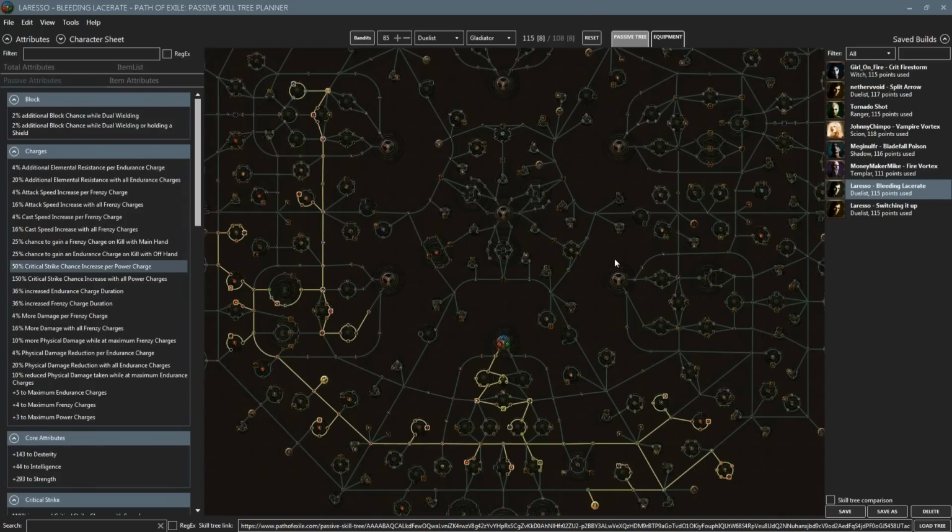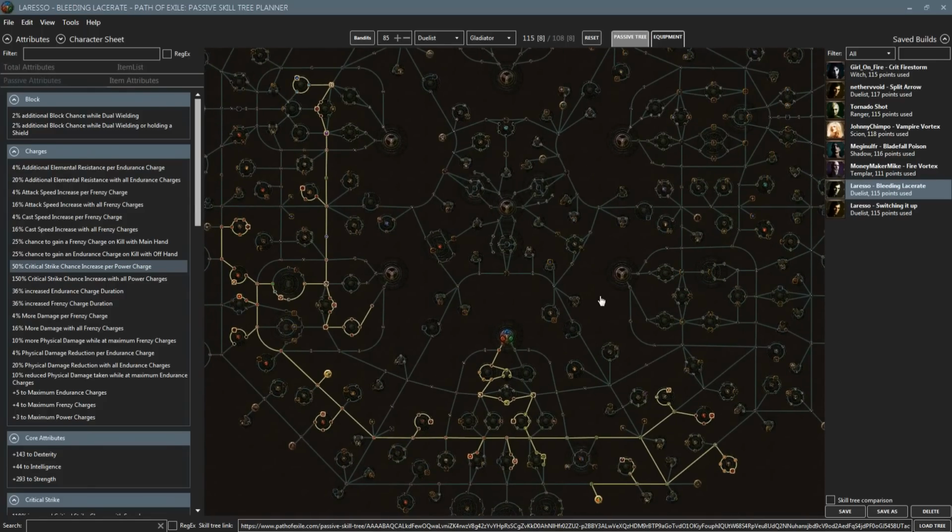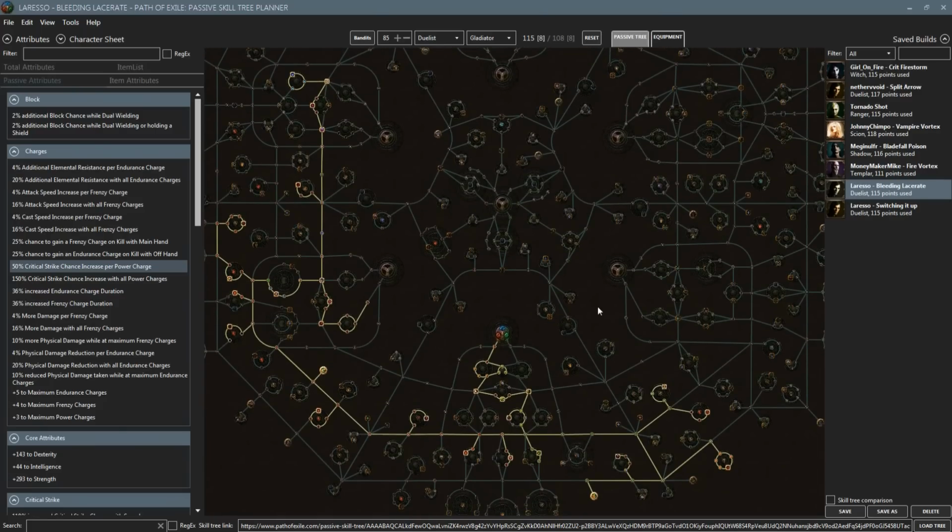And I think the DoT's really going to help against bosses. I think Lacerate does fine against packs, but the DoTs are really going to help for those boss fights when you're trying to do a more extended fight. You need longer term damage than just spike damage.